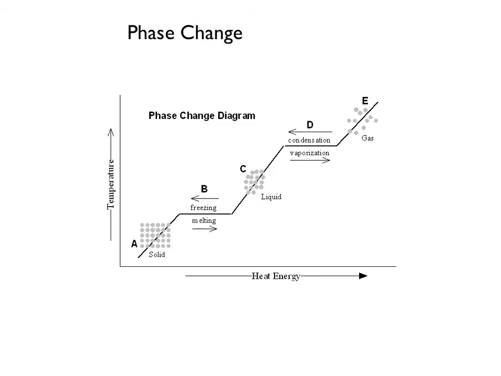Phase Change. If we take an ice cube from the freezer and heat it until it boils away into steam, we get a very interesting graph. Let's take a look at this graph. On the y-axis, you see we have temperature. On the x-axis, we have the amount of heat that's been added to the ice cube. When we first take the ice cube out of the freezer, it's considerably colder than the freezing point of water. So as we start to add heat, you'll notice that the temperature increases, as we would expect.